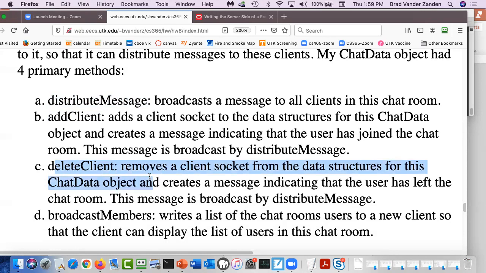I actually used a class to keep track of a client because I didn't just want their socket information. I also needed their name, and it helped to have a print writer for the socket. So I actually used a class for each client. So I was adding a class containing information about the client.